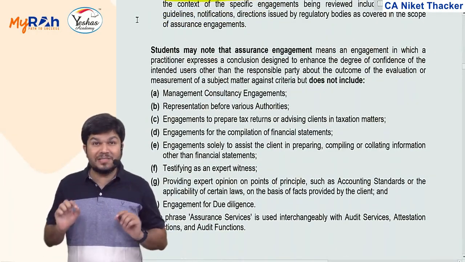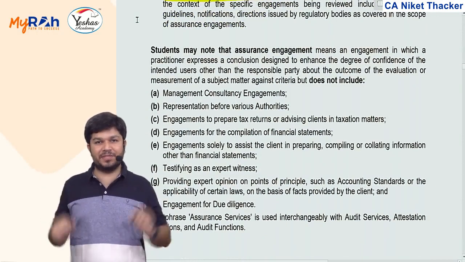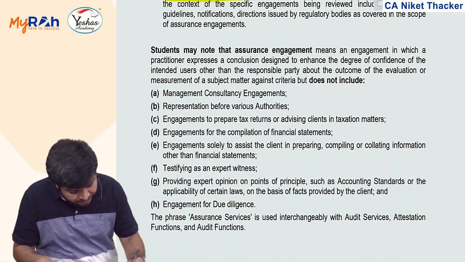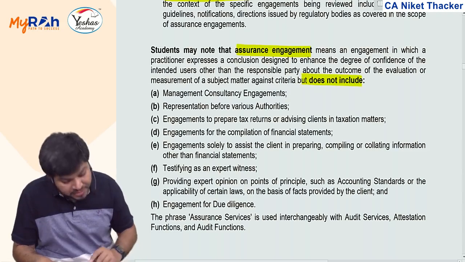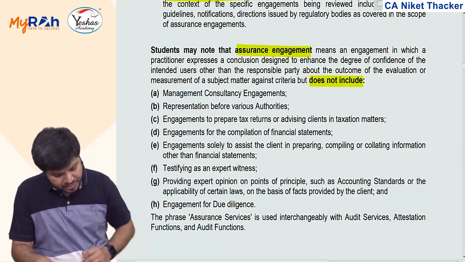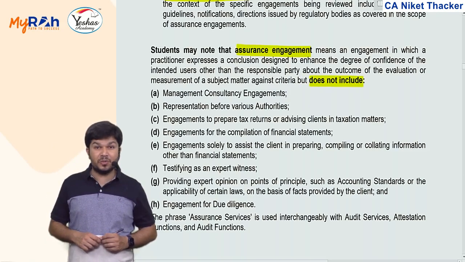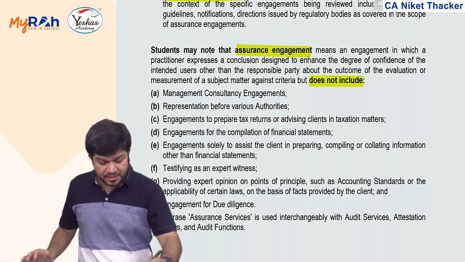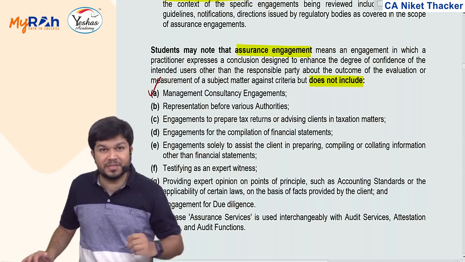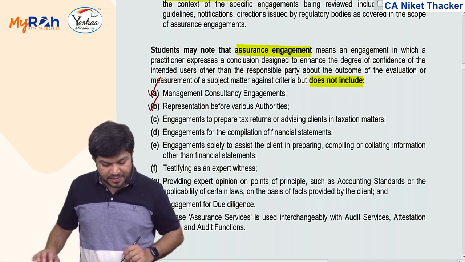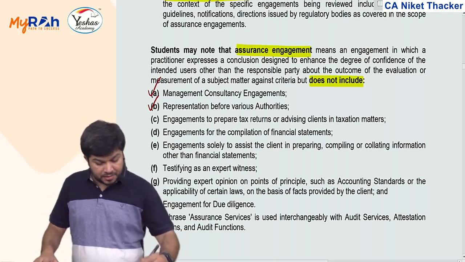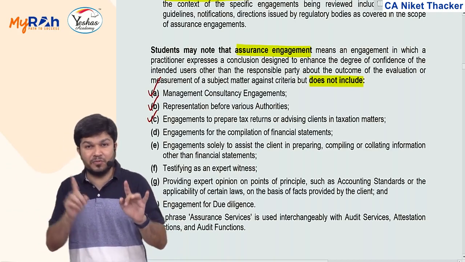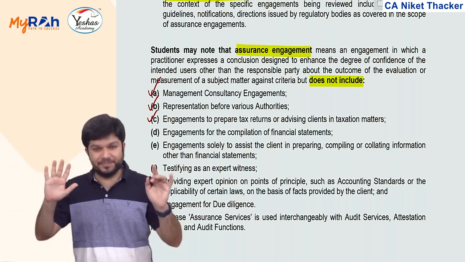Okay, now what is not included in assurance engagement? Assurance engagement does not include engagements where you're not giving any level of satisfaction or degree of confidence; that's not an assurance engagement. Management consultancy, representation before various authorities, preparing tax return. I'm just preparing a tax return based on data given by you. I'm not giving assurance that this is true and fair.